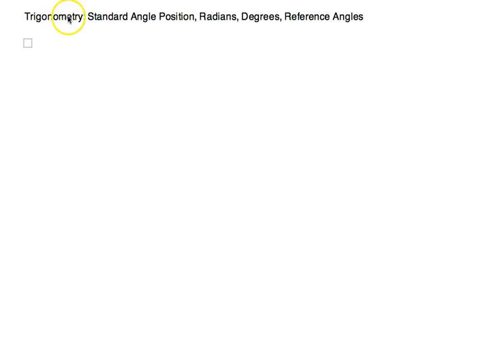So we're obviously still dealing with trigonometry, and the first thing we're going to talk about, and I'm going to type some of these and then I'll handwrite some things too, but it's easier to use this if I can type. So first thing we're going to look at is standard position of an angle.